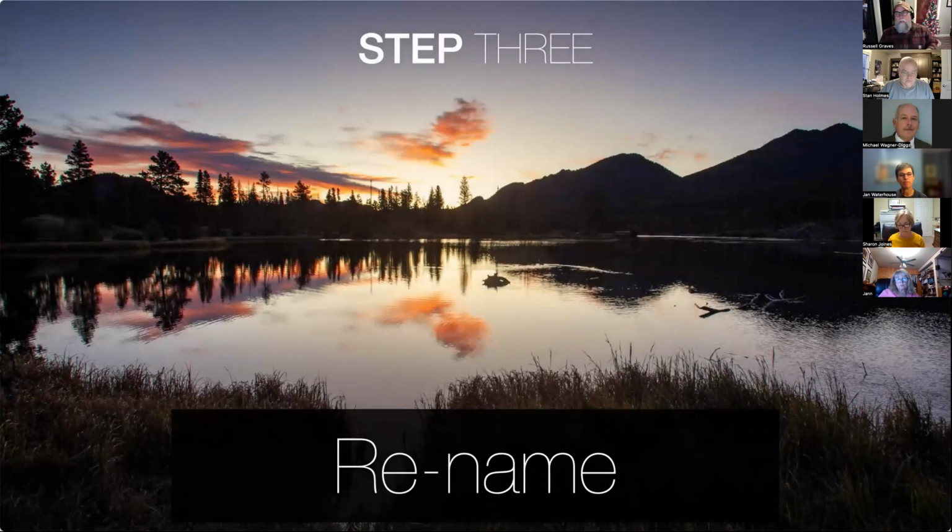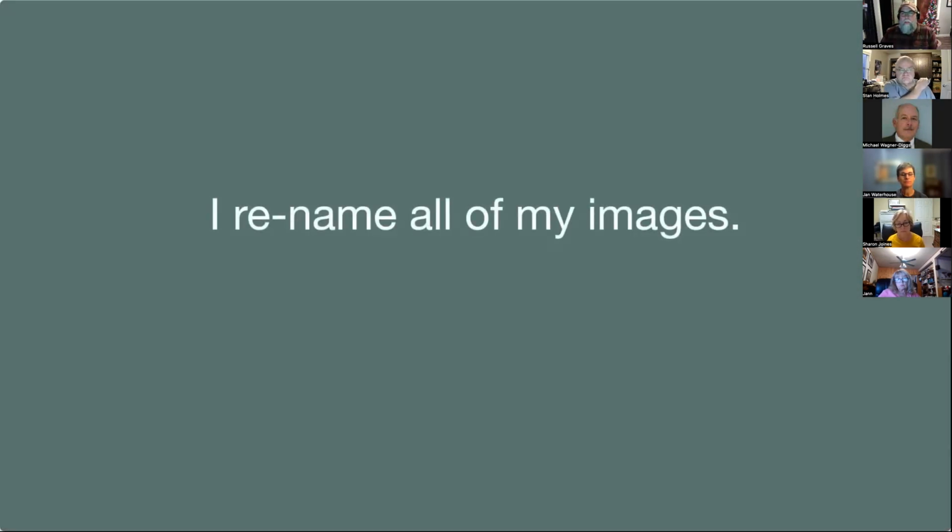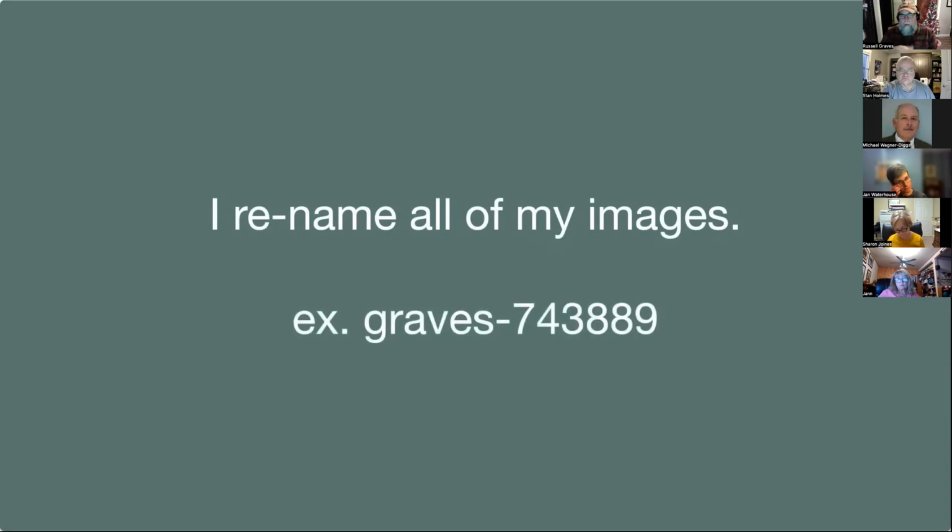And so the third step I do is I rename all of my images. Now, this is a step that you could easily skip. I do it for one particular reason. And this is how I name all my images right here. I'll put my last name, dash, and then whatever that number is. The number is arbitrary. I've seen people use strategies where they'll develop some kind of numbering system where they can look at the number and without seeing the picture, know what's in the picture. I don't go to that level of detail.